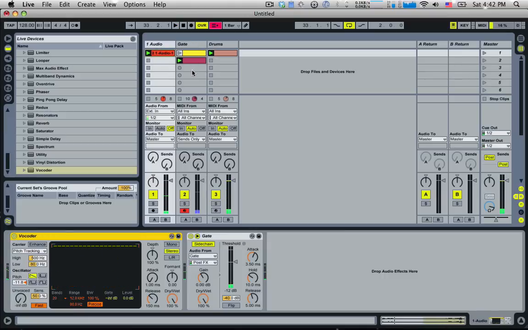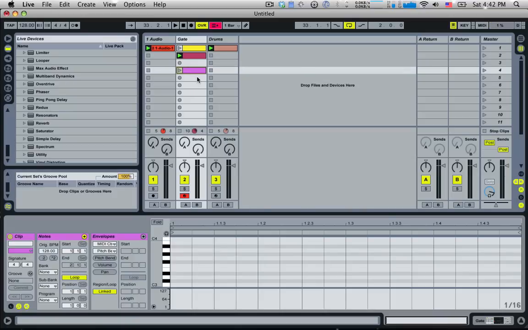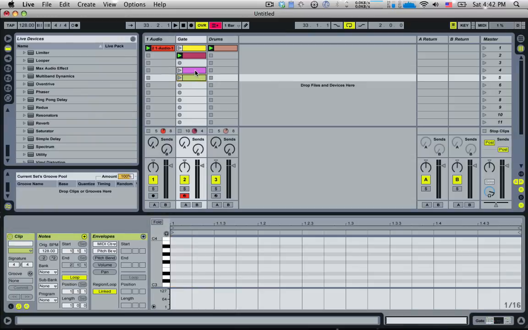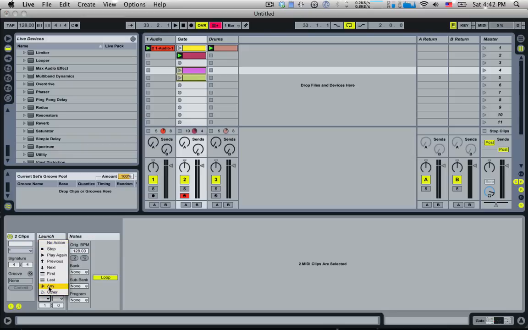Very cool. Now one little tip I'll show you, a fun thing you can do, is let's just get rid of those ins and outs. So if I create two clips like so, in this clip I'm simply going to have a note, and in this clip I'm not going to have a note. We can actually select both the clips, open up our launch settings over here, give them a follow action, set this really, really short, the lowest increment you possibly can, and just choose any. Now that's just going to randomly gate it for us.